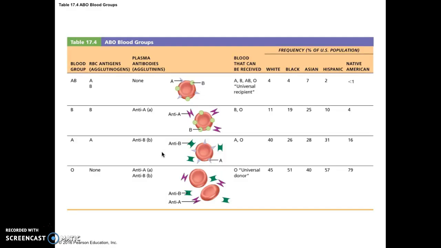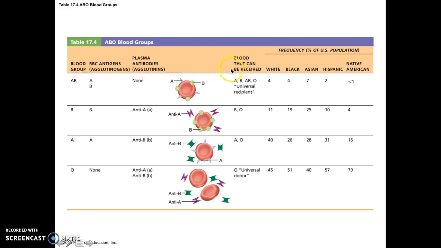Table 17.4 shows the differences between the A, B, AB, and O blood types. For blood group AB, the red blood cell has both A and B agglutinogens on its surface. In its plasma, there are no antibodies, because if it had an anti-A or anti-B antibody it would attack itself. The blood that AB can receive can be A, B, AB, or O — therefore AB blood group is a universal recipient because it can receive any blood group.